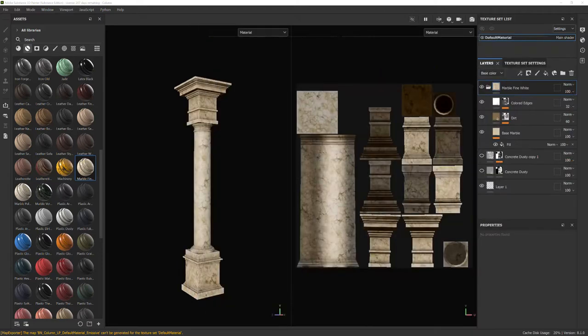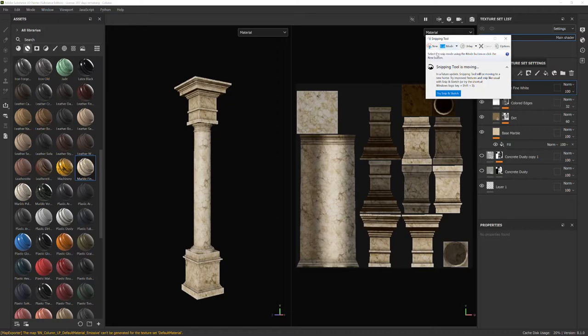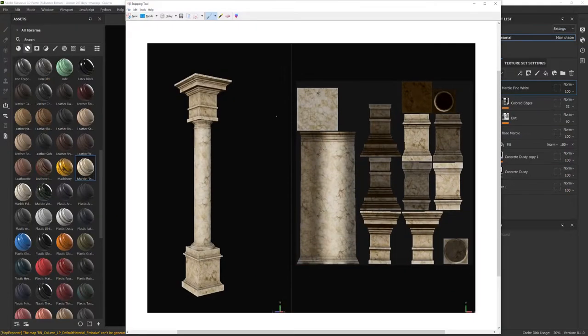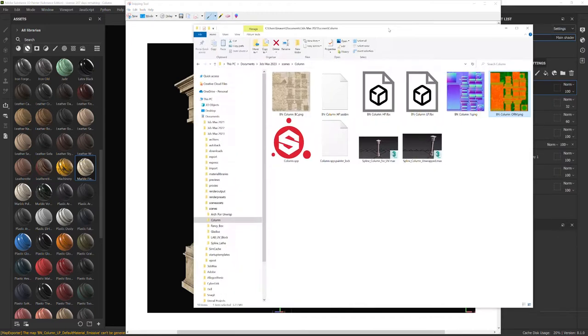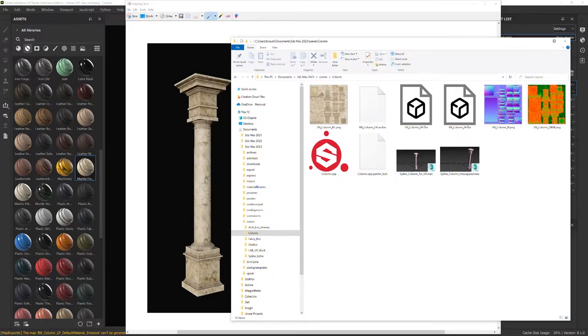And so what you're going to do is give me a snip of this, right? So we'll jump in, use the Snipping Tool, say new, and get a snip of our column here inside of Substance Painter, and we're going to turn that in. And then we're also going to turn in our different textures, all of these. And this will all be shown to you as well inside of Google Classroom. All right, but that's how we're going to texture map our columns.